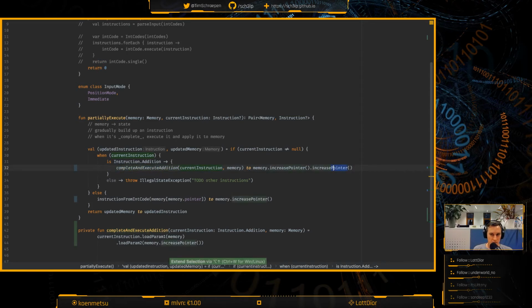And here, well, I guess what this should return is not just an instruction, but memory as well. Because now this thing belongs with this execution.